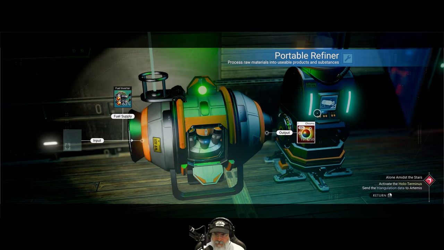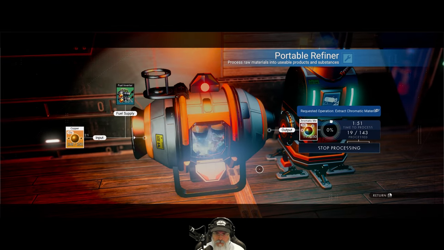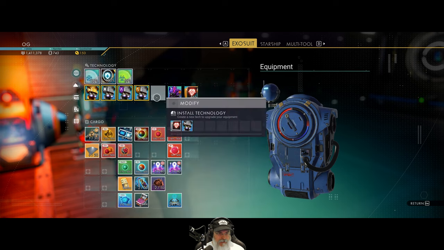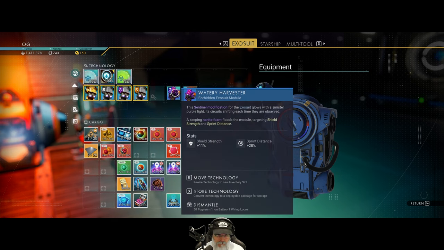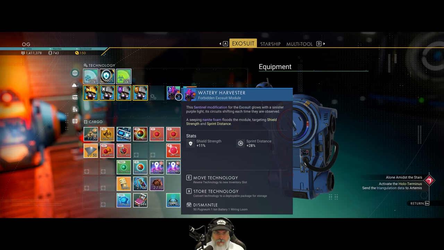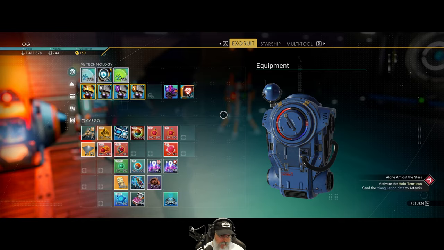Well, I guess I still had copper in there. The stack size in the container is different than the stack size in your own inventory. Okay, so we'll just wait for that to finish, and then we'll be as upgraded as we can with our current modules on our exosuit. That's actually a nice thing. It says watery harvester. Does that mean it only works underwater? The sinister purple light, the seeping nanite foam floods the module, targeting shield strength and sprint distance. It doesn't say anything about having to be underwater. So, I think we must have picked that up off of a drone that we killed, or a Sentinel.